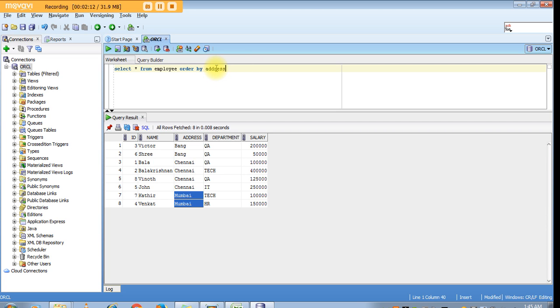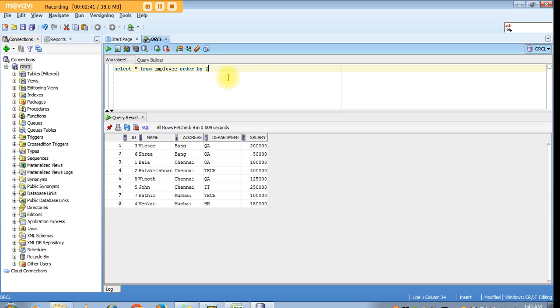If we don't want to mention the address column here, what we have to do is check the column number. So this is the first column, second column, third column. You just mention 3 here and run it. It will be sorted by the address column.